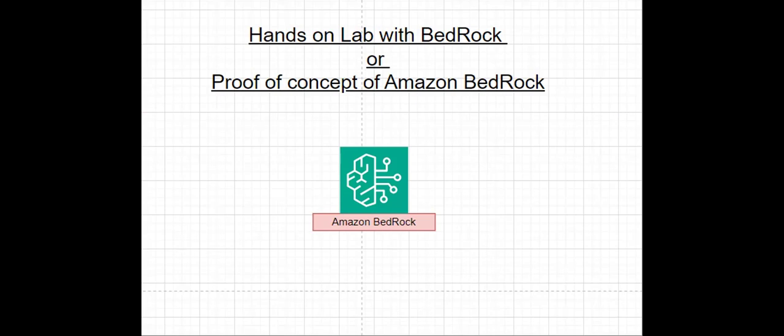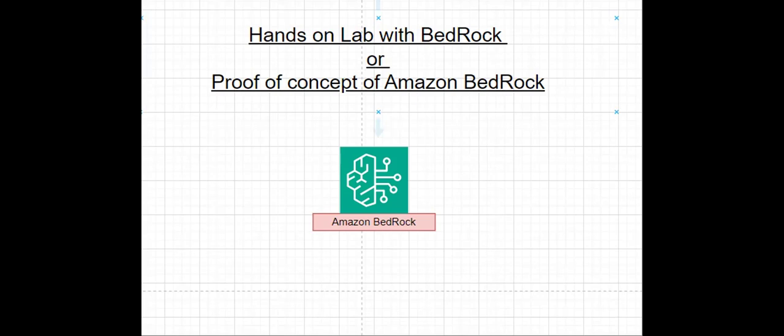Before accessing that model by using code, I will also show you in Bedrock Playground itself how that model is working for a given input, how we are getting the responses. That also we're gonna analyze. You can remember this Bedrock service as the service which provides you already available foundational models in the form of model IDs. By using the model IDs only, you can access already available foundational models.